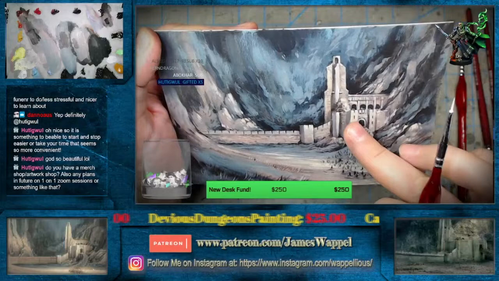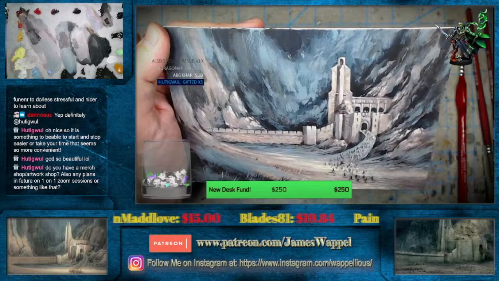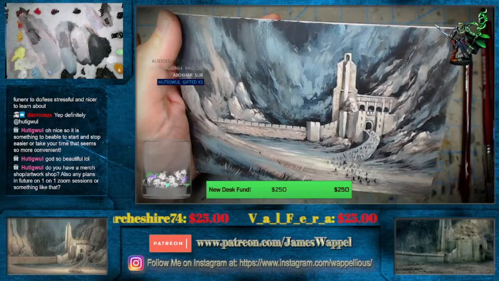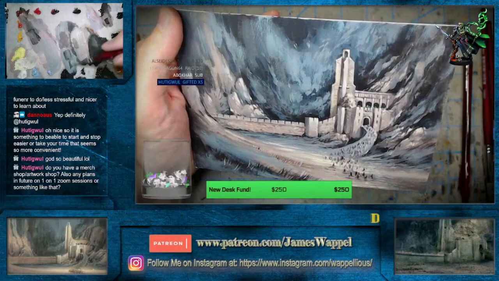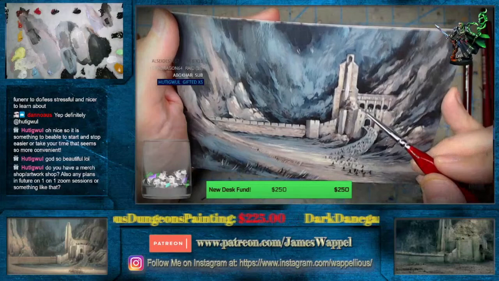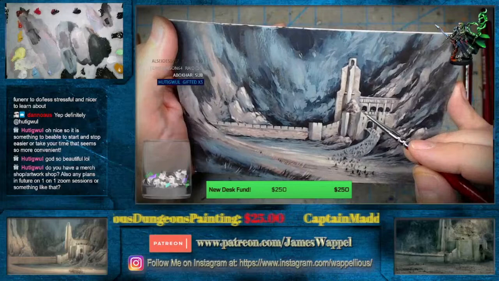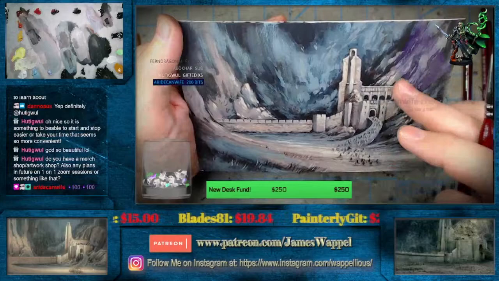So this pile of rocks right here, I need some more separation. I may have to darken this a little bit more. I tried to go with more of a bluish gray there, but that still didn't quite do it. So I'm going to take this. I don't want it to be too dark, so we're going to grab a little bit of our lighter opaque. But let me see. Okay, that may just do it here. Okay, and now I think I need to bring my rocks back in here.